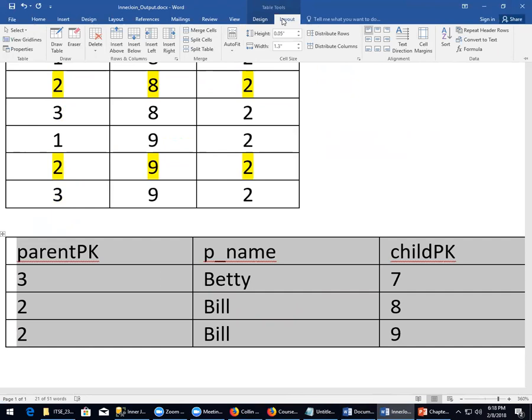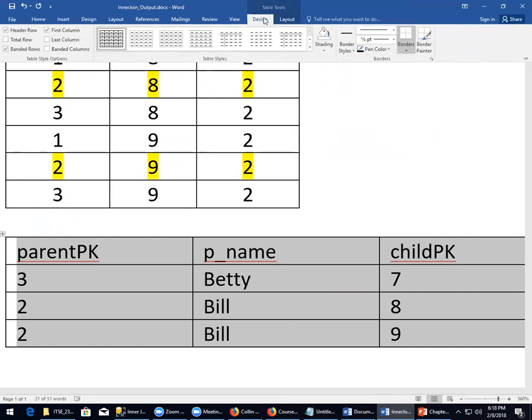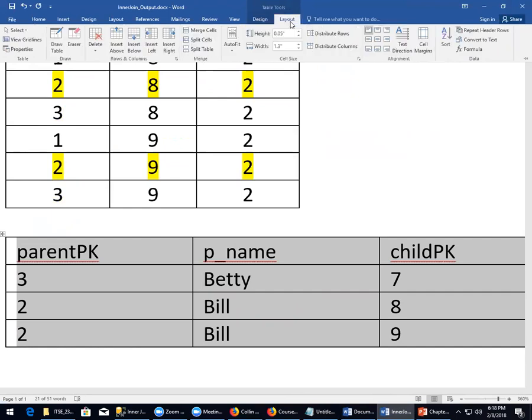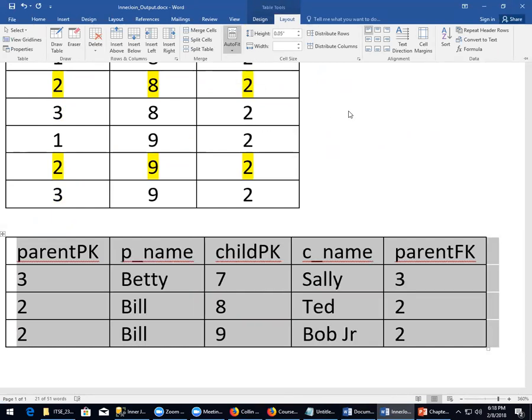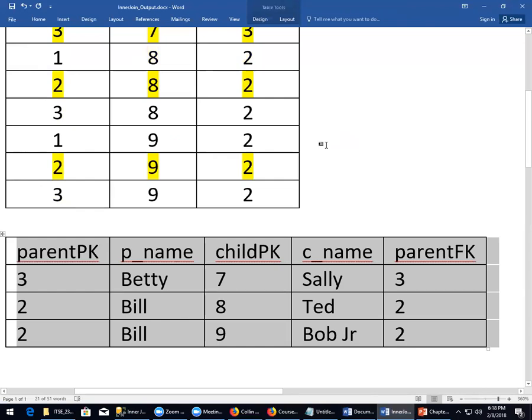How do you do this? Let's see, width, autofit. There. Okay, now notice that in this case, I got exactly that material, only where the parent primary key is equal to the foreign key in the child table.